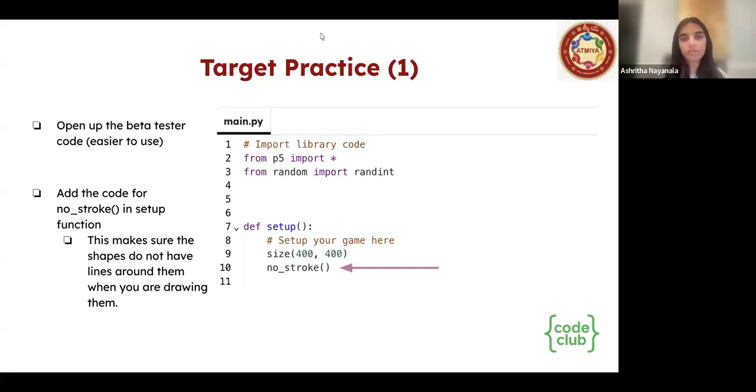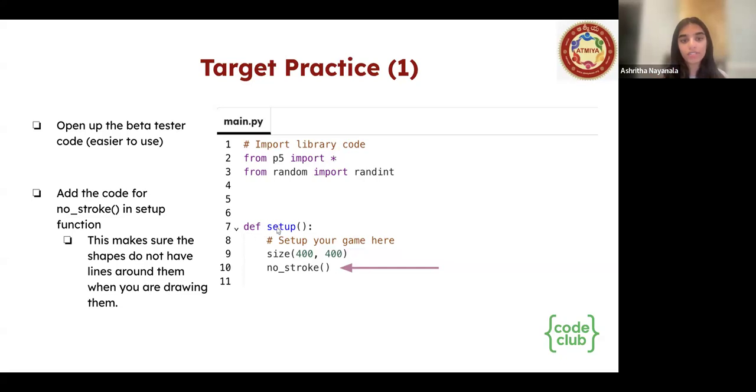The first line of code we're going to start with is the no stroke. In Python, you're going to have these definitions of functions. What these functions are is kind of like folders. When you're in school, you have different folders or binders for each subject. You have an English folder and a math folder, and you have your papers for math in your math folder and your papers for English in your English folder. In the same way, Python has these folders, or functions, where you can put your code for each function when you define it.